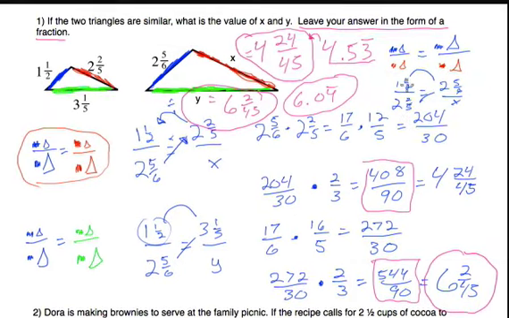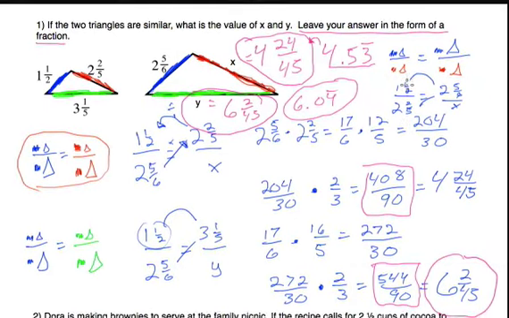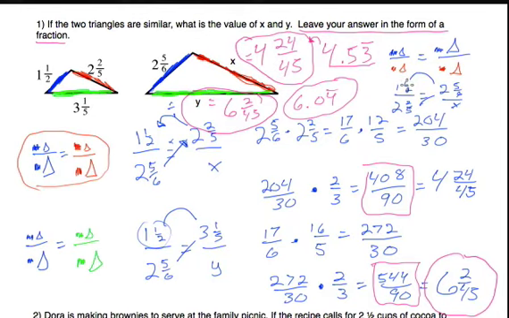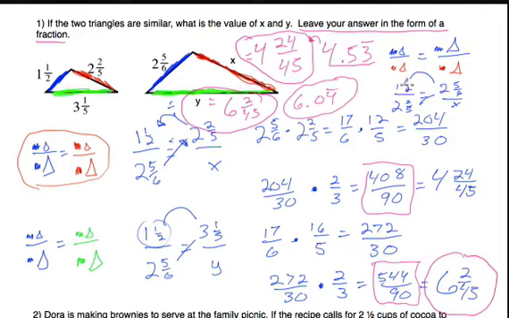As you can tell, fractions do take a long time. That's why you don't like doing them. That's why no one likes doing them. However, you need to know this. You use it all the time in Algebra 2, all the time in geometry, all the time in every higher math class. So you've got to deal with it.